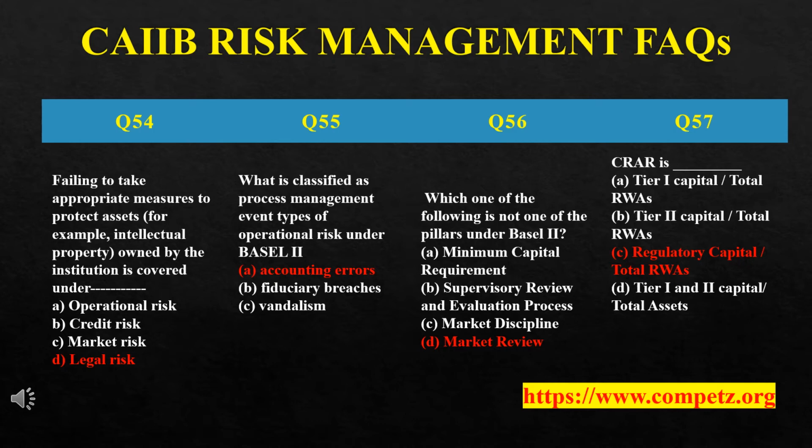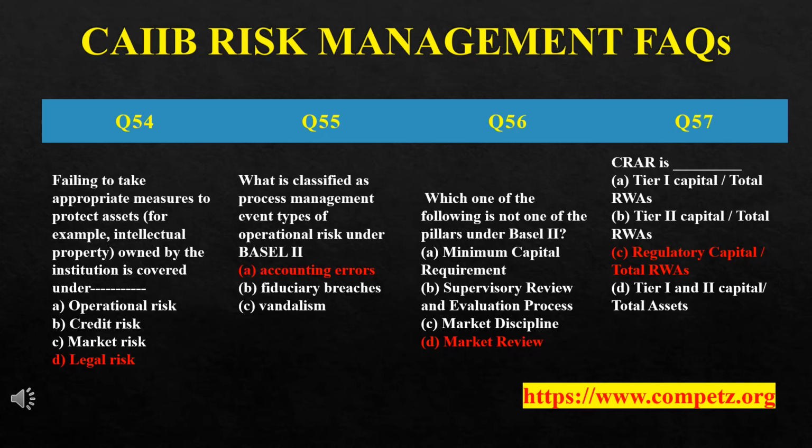E stands for execution, D indicates delivery, P indicates the process, M indicates the management. Thus EDPM, execution, delivery and process management. Then transaction capture and execution is one of the subtypes under this EDPM. Thus accounting errors fall under this subcategory. Fiduciary breaches and product defects too are operational risk events, but they fall under the main category claims. Understood the difference, friends? Accounting errors fall under the EDPM subcategory. Thus the answer is accounting errors.